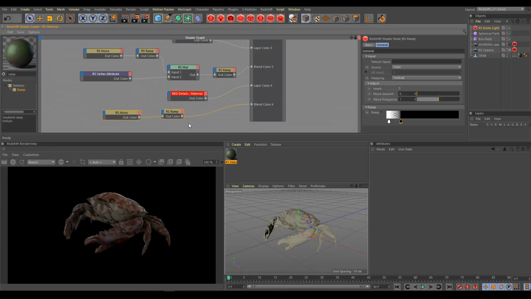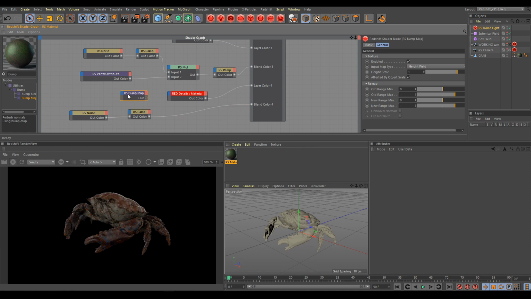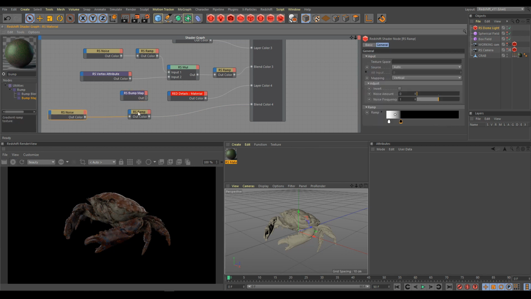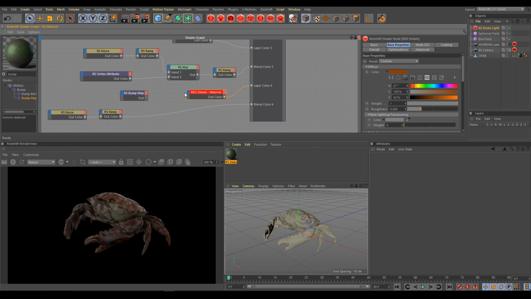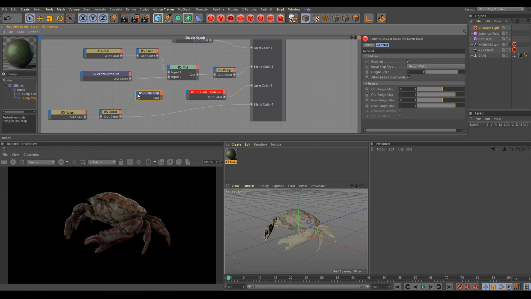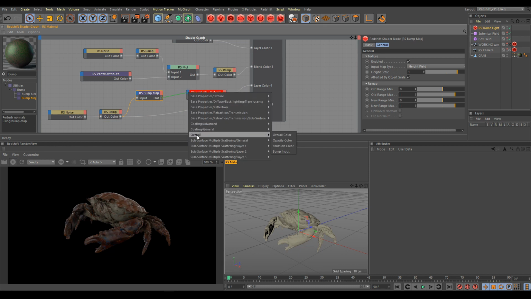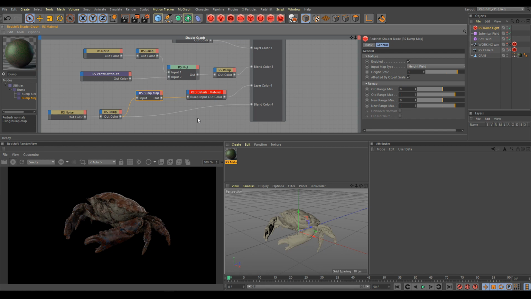Another common technique for extra details is bump. Bump will help you to create another level of details and also help break up and do better separation. We need a bump map node, and as input we will use the noise we created already. So connect it to the texture input and output into the material overall bump input. That's where the bump map belongs, into the bump input.